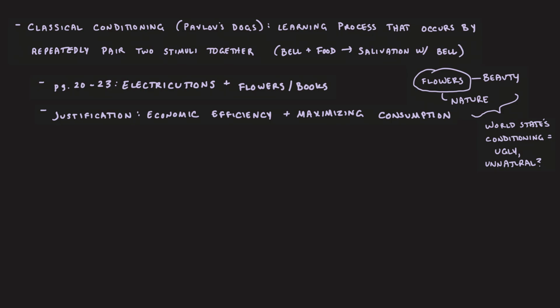So, next, let's take a look at the world state's relationship to the concept of family, because this is something else that the children will be conditioned to. So, towards the bottom of the page, on page 23, we get some interesting and telling passages about how this society thinks about the concept of a family. And this should be surprising. They're going to be very horrified by the concept of a family.